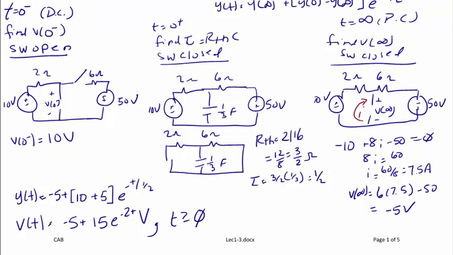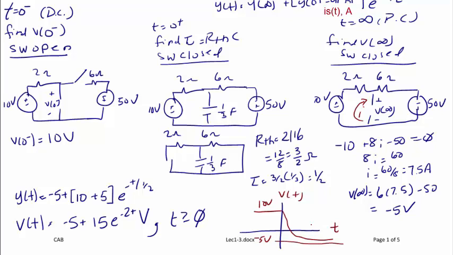So this basically shows what happens is that once that switch closes, this capacitor, which had charged to one value, immediately starts charging to a different value. The way you would show that on a graph is that here's V of t, here's t, and the initial voltage is 10 volts, and it starts to die off, and as it approaches infinity, it's going to reach -5 volts, and the time to go from 10 to almost -5 is 4 time constants.